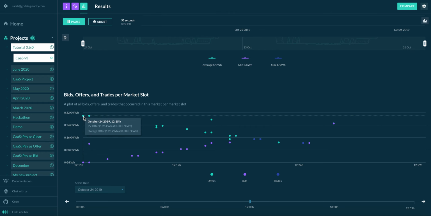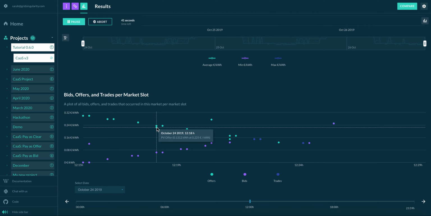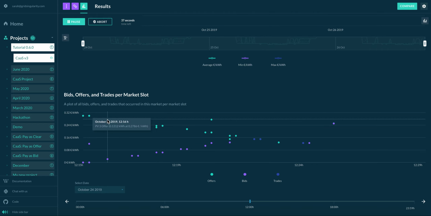Here we can see the PV made its first offer at 12:15. And we're only looking at just the PV, not PV 2 or 3. We can see here it updates its offer after 3 minutes. PV 2 and 3 are updating their offer every 1 minute, but just PV is updating its offer every 3 minutes because we changed the update interval.